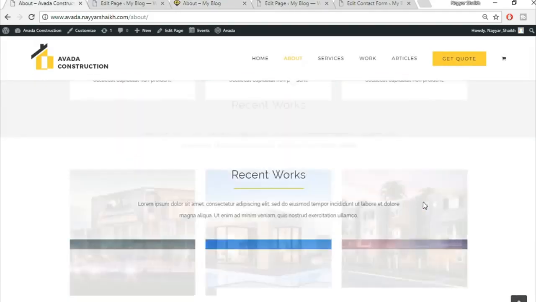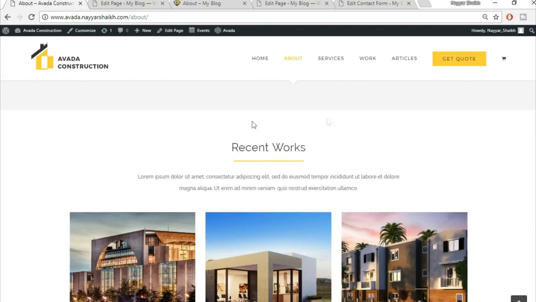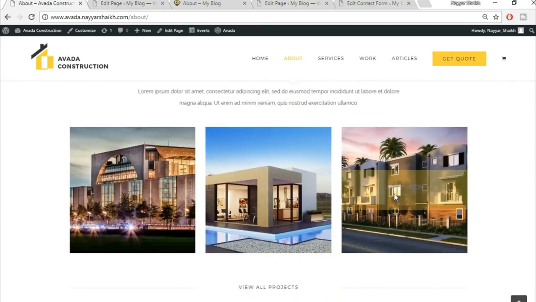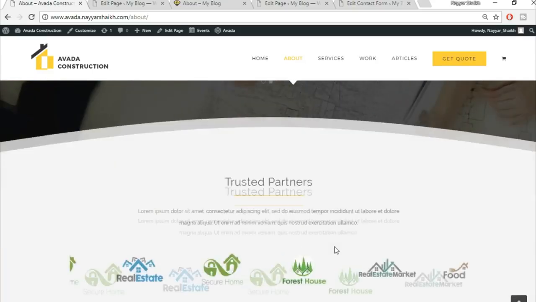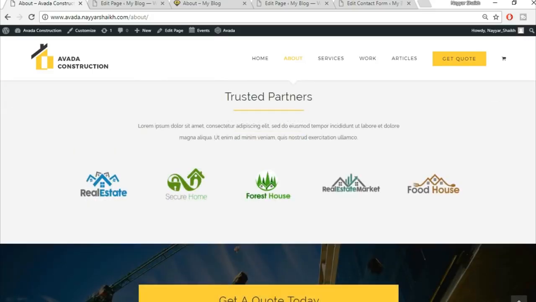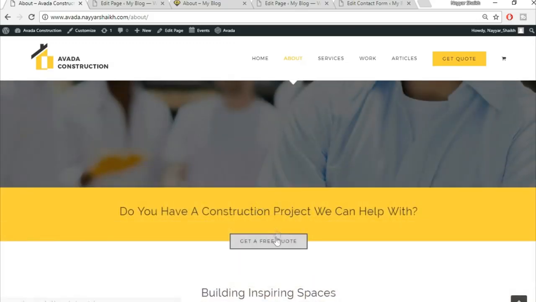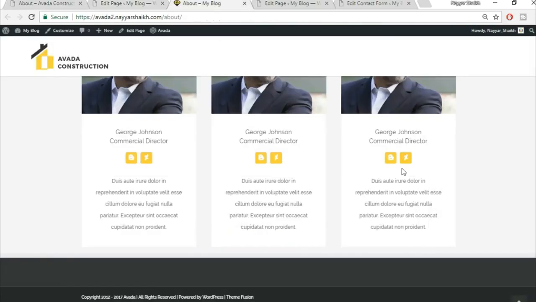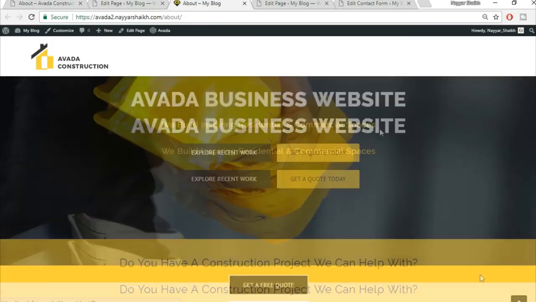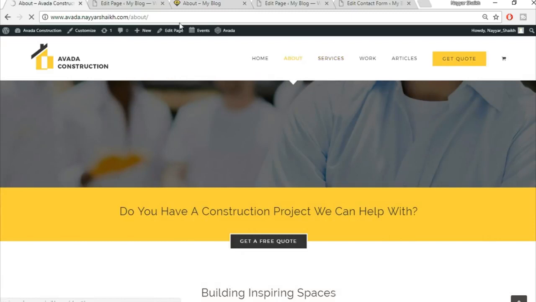And you know guys, how I've shown you how to save containers. So what you can do, just go to homepage, save this recent work container, paste it over here. Save this testimonial container, paste it over here. Like we are doing for title and these two sections, top one and top two sections. So you can do the same thing for here, and you'll need to do the same thing for different pages. For example, now let's create the next page, the services page.